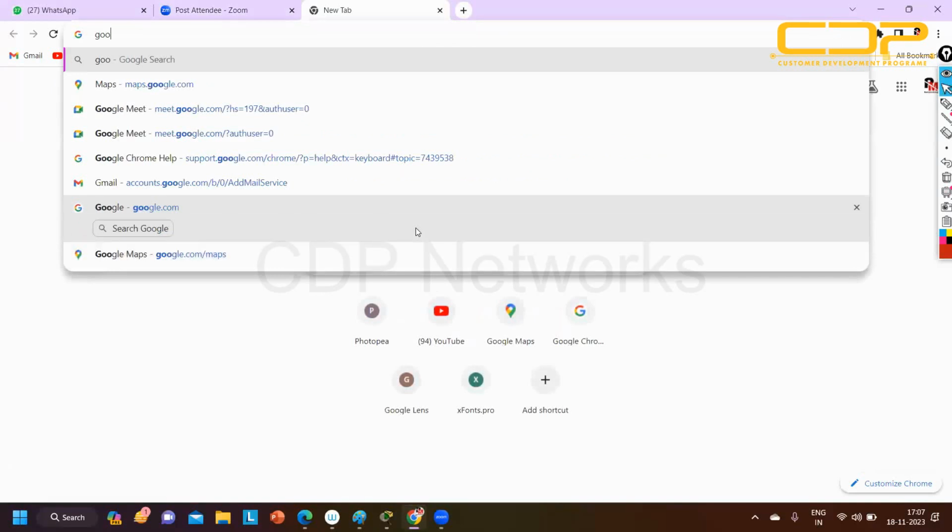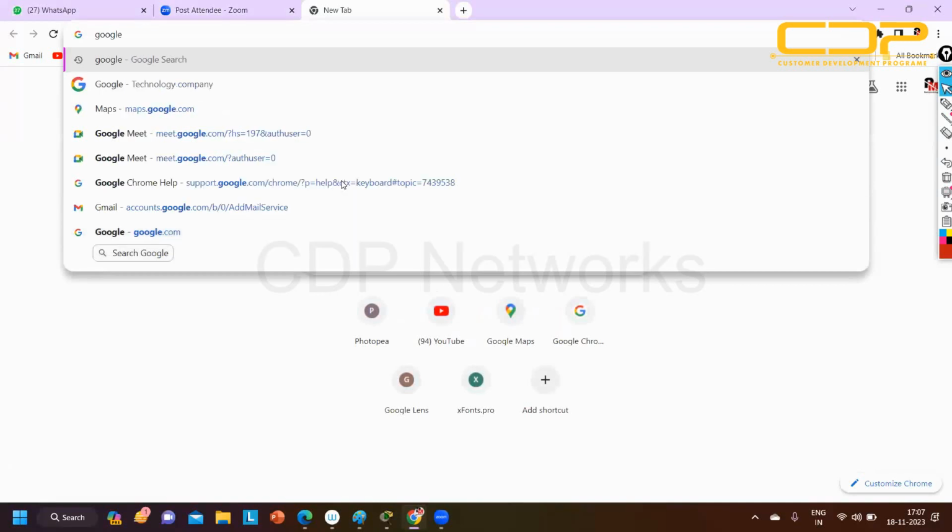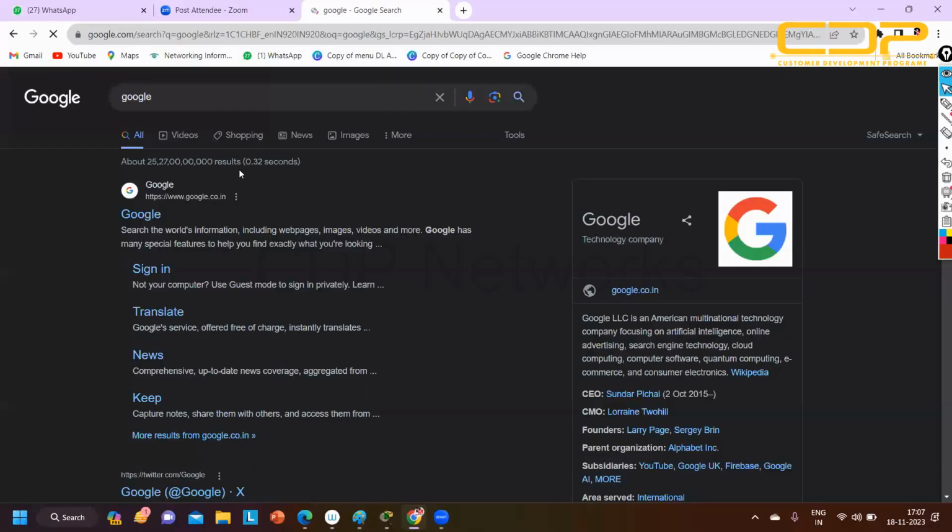The actual software is Google, the actual server of Google. We are trying to hit the Google server. We want to send something to the Google server. If I hit enter, you can see some protocols also working, like HTTPS. So this Chrome browser is one interface for me, between me and the actual application.